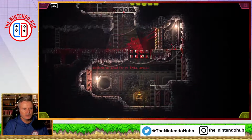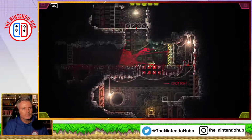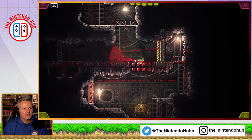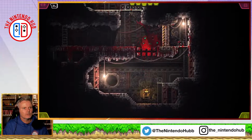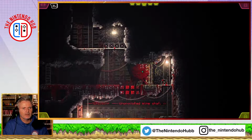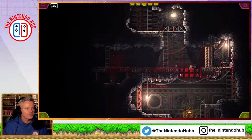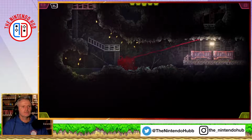I think I'm stuck here. What do you think? Is that a switch? What's that thing there? Look at my little tentacles. What was that throwing around there? No, that wasn't a switch. Oh, there's a light bulb there. I can't smash the light bulb because it's the other side of that gate. I think I'm stuck here. Unless you guys... Ah! I grabbed a ladder. I didn't see that.